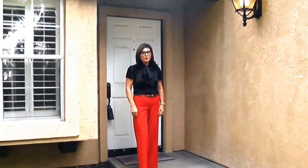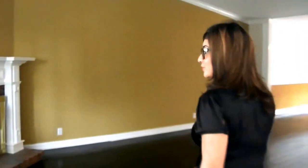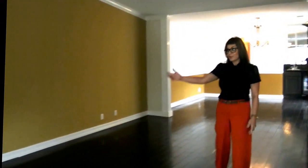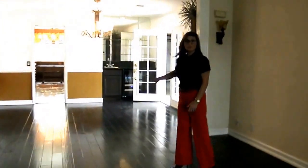Hi, I'm Cece Alvarez and welcome to our new listing at 914 Glendora Avenue in the city of Glendora. Come on in! Here we are entering into the living room with a nice gas fireplace and a nice mantel. This room is nice and open. You have some plantation shutters off the front of the house and crown molding throughout.